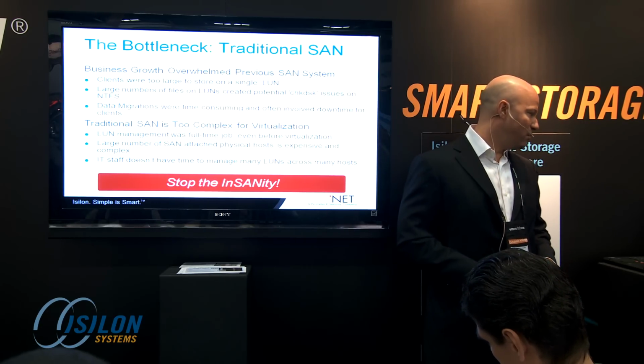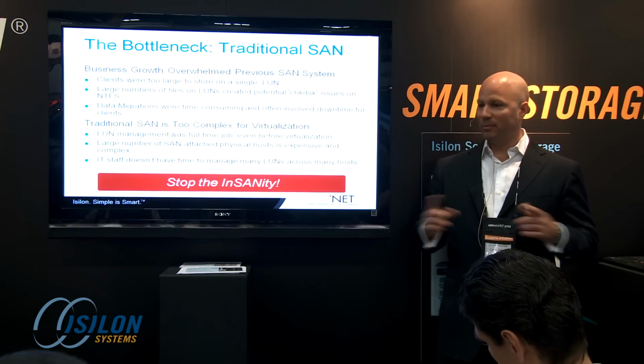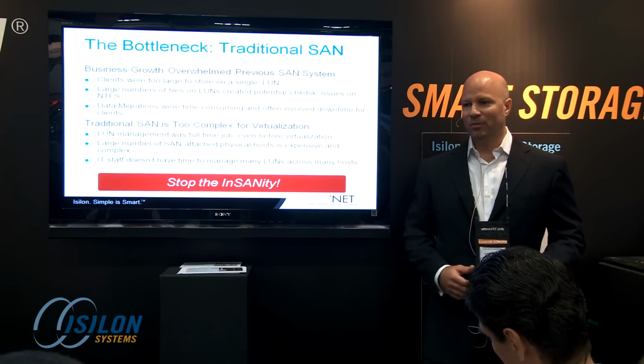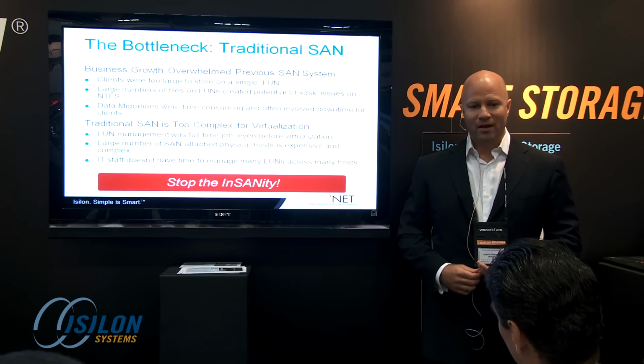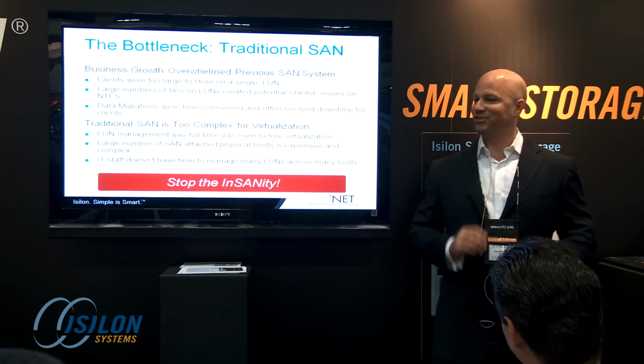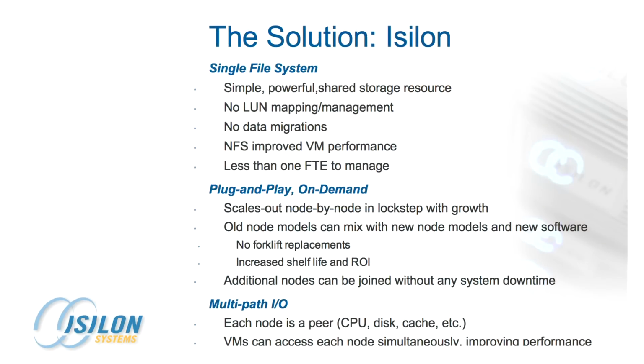It saved us a lot of money, I think, and complexity in having to implement SAN storage. The time that we don't spend having to expand disk and do all the things that normally go along with the SAN has really been a lifesaver for us. We have less than one person managing about 300 terabytes of storage right now, which is really great. And it's not me anymore, I'm really happy to say. It is a phenomenal storage resource, just in terms of the ease of accessing all of your data. No LUNs. I love being done with LUNs. LUNs just drove me crazy.